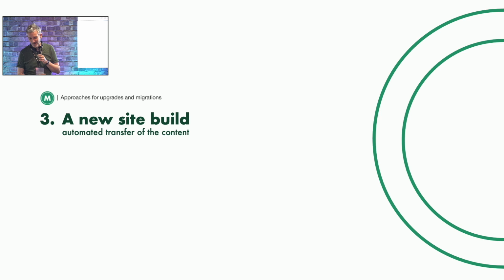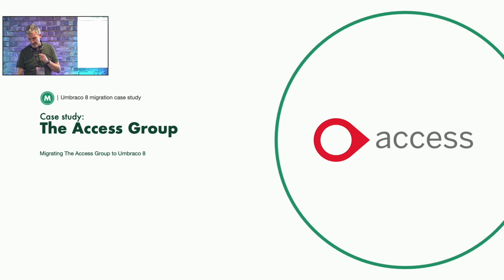So a new site build with automated transfer of the content. That's what we really want to talk about, as what we found to be a good option. So I'm going to use a case study. We had a client, the Access Group. They have a really large site, hundreds and hundreds of pages, and their pages are full of data.